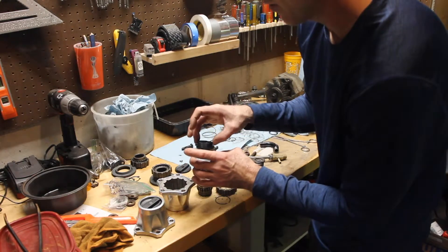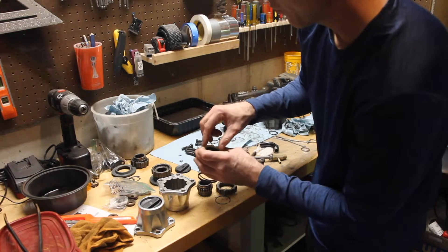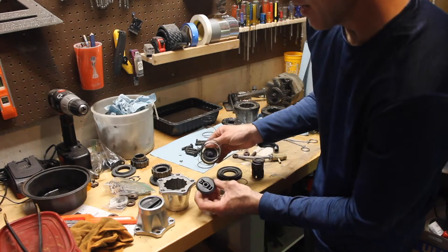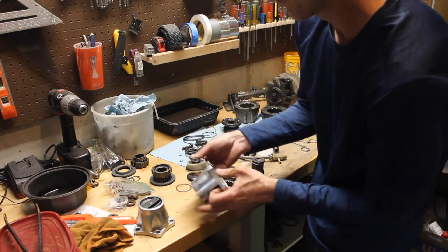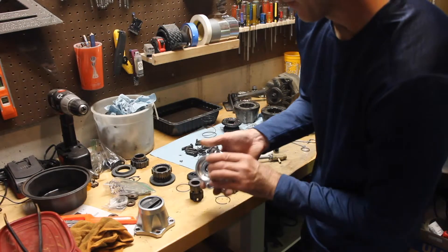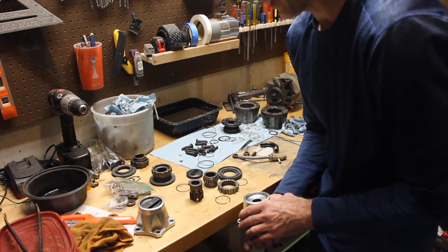Then put it inside of this main spring housing. There are grooves on the inside of the plastic housing that fit that ring right inside of there. You'll also notice that the inside of your lever has a hexagon that fits right on top of this, so you want to get these aligned. Take your cap — this is going to go down this way — and you're going to have to apply pressure from behind. Look inside and get the point of that hexagon pointing towards the 2-wheel drive notch. Once you get that figured out, get that aligned.